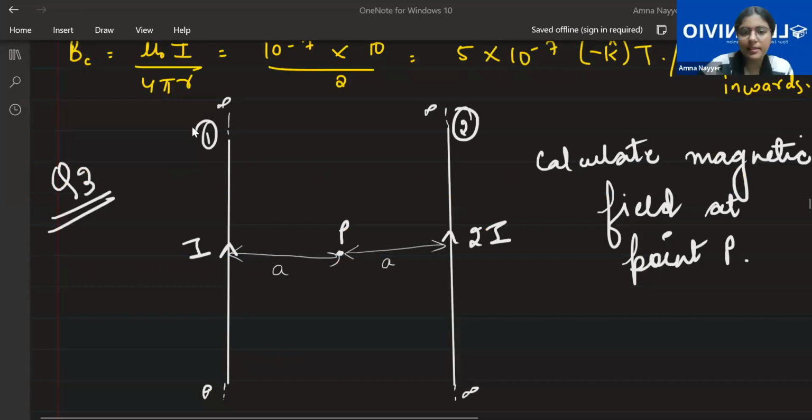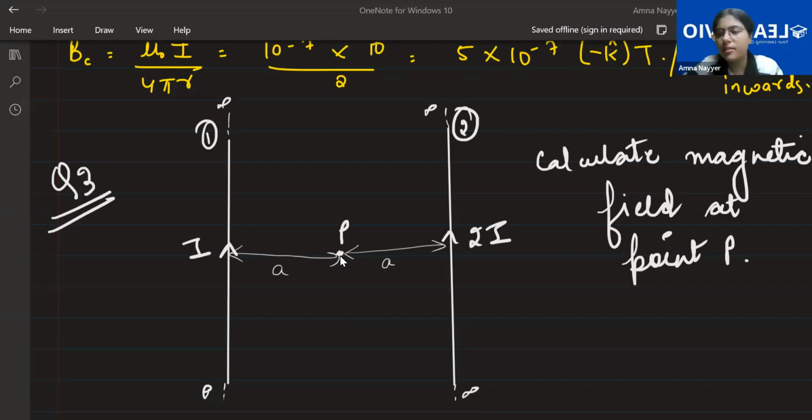Okay, look, let's discuss this question. Now you have two infinitely long wires, and at the center, you need to calculate. So see, Riddhi, just treat them as vectors. You first use all your knowledge of the class 12th magnetics chapter to get the magnitude. You use your right hand rule for the direction. Then you need to incorporate the portions that you have studied in class 11, your vectors.